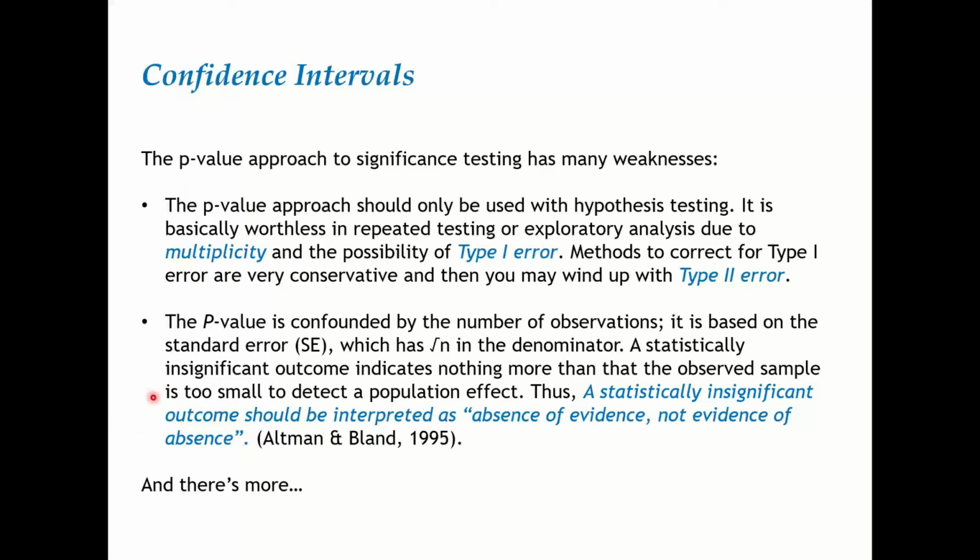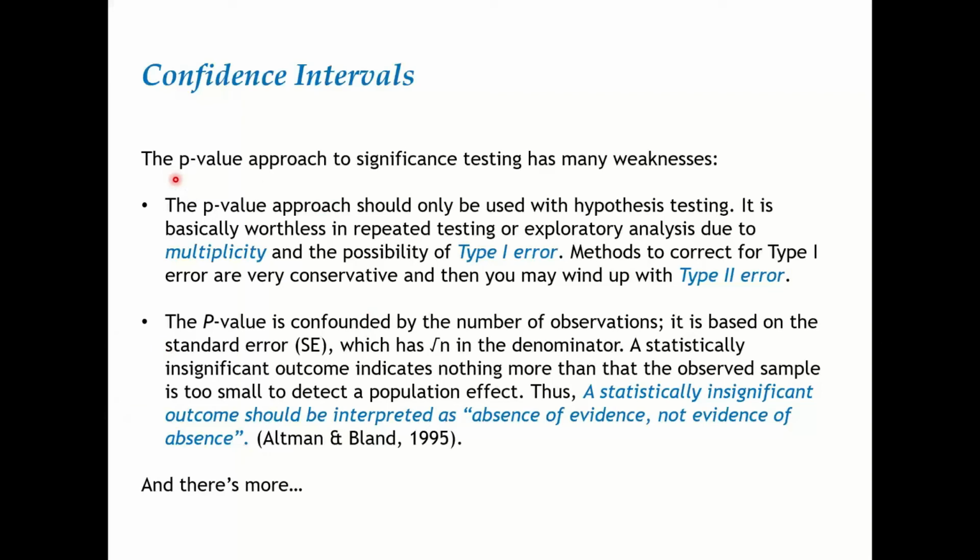This is brought up a lot because if you have statistical significance, that means statistically you showed that your groups were different. But if you don't have statistical significance, you can't say your groups aren't different. You're only testing that null hypothesis of no difference, unless you're doing an equivalency test or something like that.